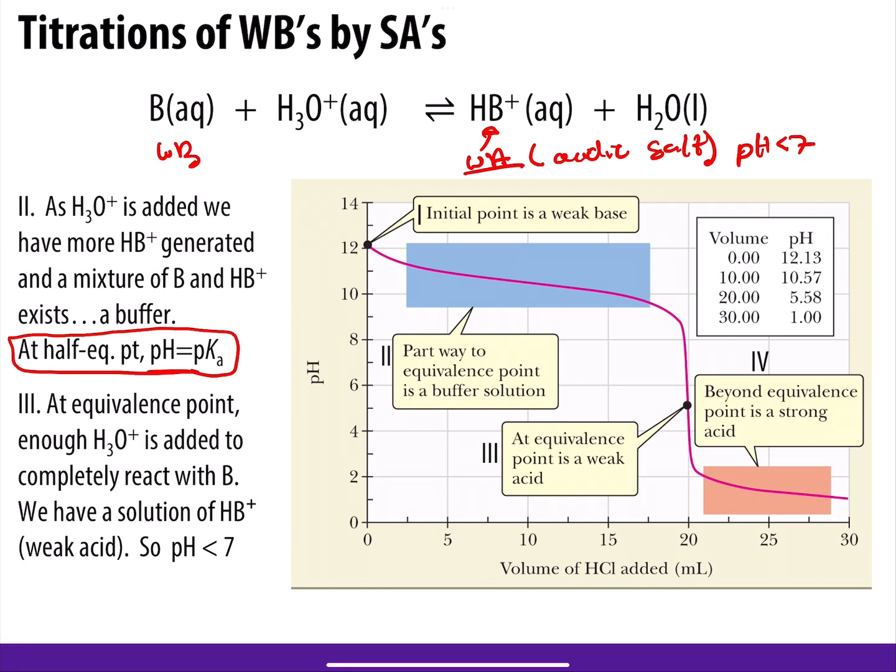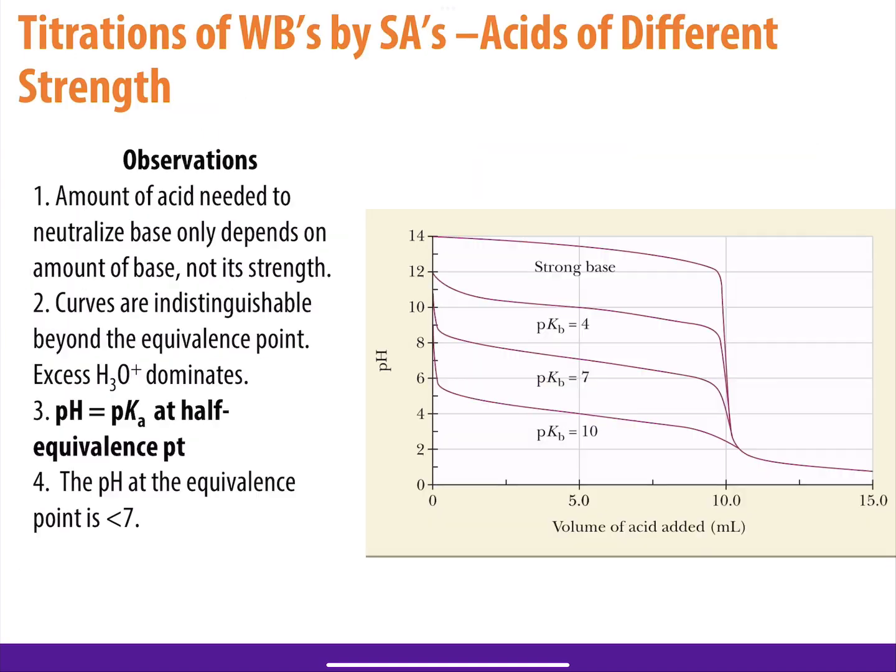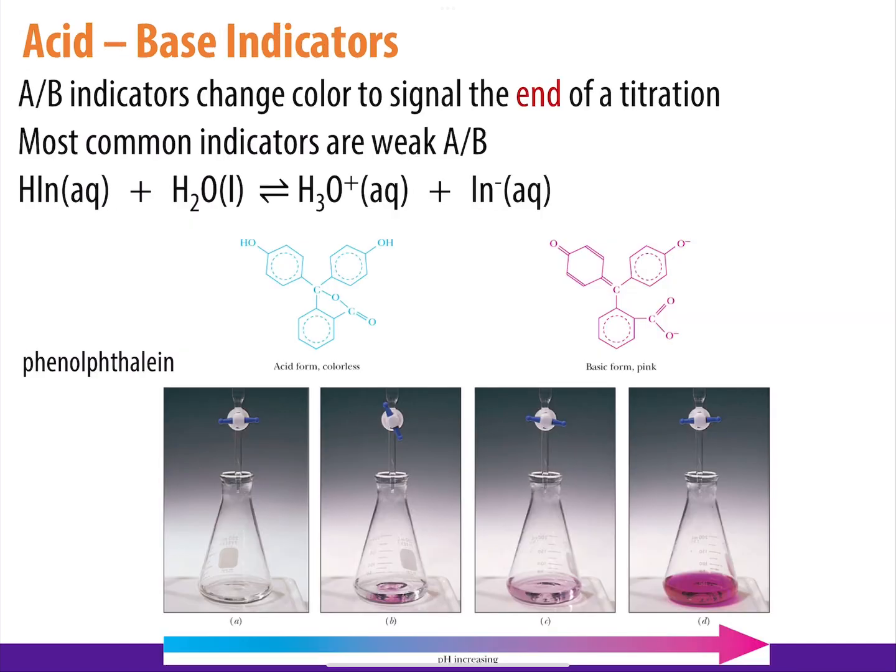But other than that, same information. We can still use the equivalence point here to find the moles, cut it in half to find the half equivalence point. Really the same information, except now we have pH less than 7 because we have that weak acid in solution. Again, we still have that dramatic difference depending on exactly what the pKa of the acid or pKb of the base is. If the pKb is 4, that actually means the pKa is 10, so that's why this is the curve up here with the pH equal to 10 at the half equivalence point. But same idea, just in reverse here.